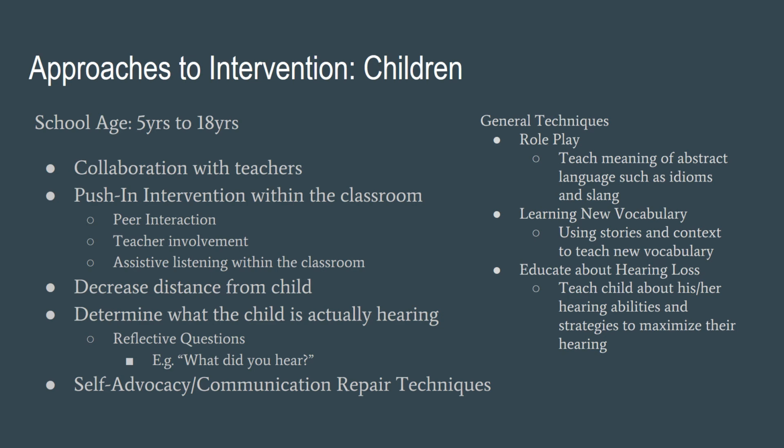And some other general techniques: using role play as a means to teach abstract language forms such as idioms or slang. Also learning new vocabulary through context, using stories to help learn new vocabulary, and educating the child about their own hearing loss and what strategies they can use during conversation or in school to help maximize their own hearing.